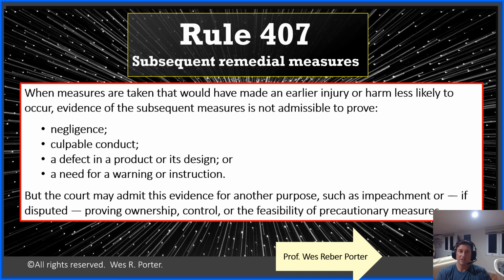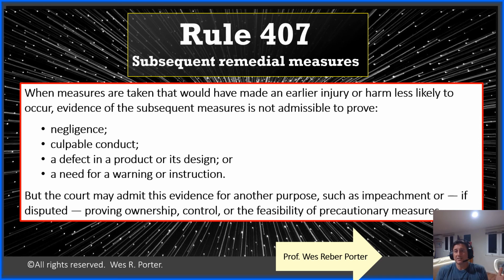Why is the proponent trying to do it? Are they trying to offer it to show that they were wrong in this case, that they were negligent in this case, that they were discriminatory in this case? Then it's going to be out. Those type of subsequent remedial measures are out. But maybe they're doing it for some other reason. Maybe they're doing it for impeachment. You see, impeachment is a unique one to be under the good purposes for the proponent.